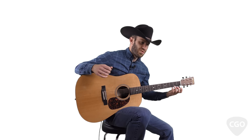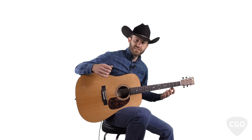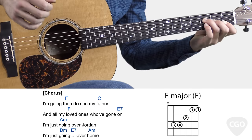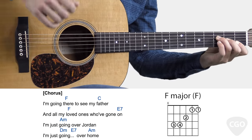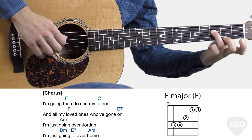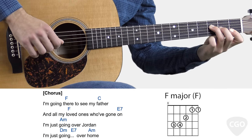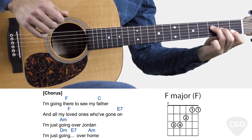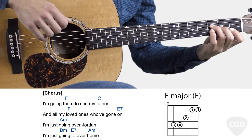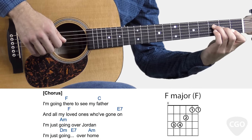And this chord is slightly different. I'm playing this F major slightly different than I typically would play an F major open chord. It's almost the same. I'm sure most of y'all are probably familiar with this fingering here, where you got your left ring finger on the root note of the F chord on that fourth string. But today, in this lesson, what I like to do for this song, and actually what I like to do in a lot of country and bluegrass stuff, is play the F like this. So you got this standard fingering there for the open chord.